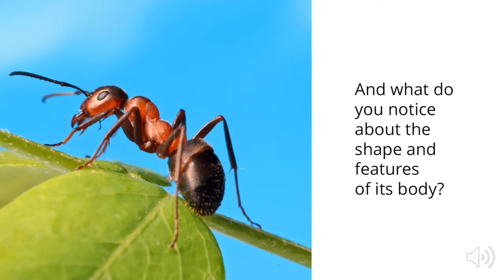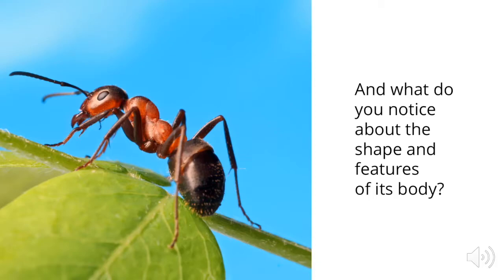And what do you notice about the shape and features of an ant body? Look at it closely. Do you see the head? I see it. Do you see the legs? Do you see how the legs bend? What do you know that has legs that bend? What do you know that has a head with eyes and a mouth that eats food and a thorax, that's the middle section, and an abdomen, that's like your tummy area, and the muscles that support your whole body, they're called the core, and it's the abdomen that you can see at the bottom of this ant.